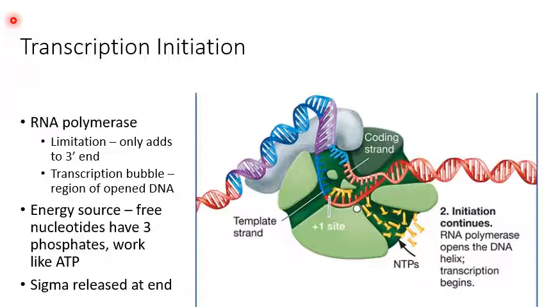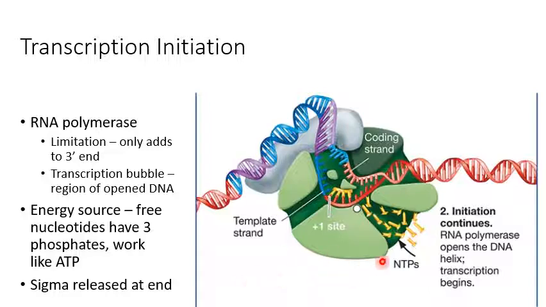The RNA polymerase has one big limitation, which is that it can only add to the 3' end. So when it has its little bit of mRNA that it's building here, the 5' end is going to be over here on the left, and the 3' end will be over here on the right, pointed downstream towards the rest of the gene that it's going to make. It can only add at the 3' end. So nucleotides have to come in and add here. It cannot add them here. It's impossible. It can only catalyze a phosphodiester bond between the 3' hydroxyl and the 5' phosphate of a new nucleotide. It can't do it the other way around.